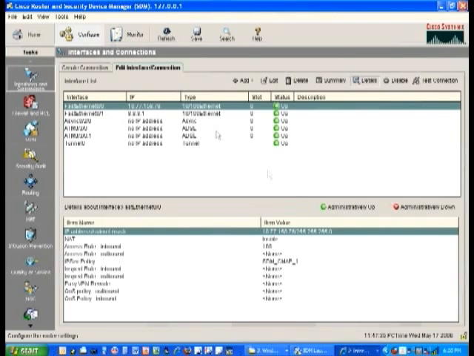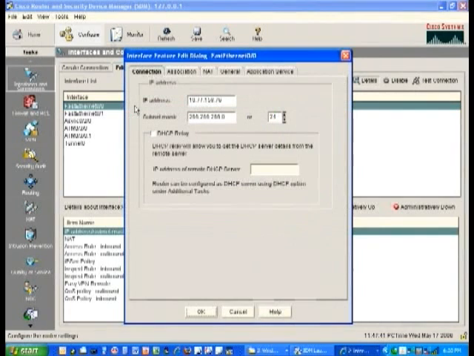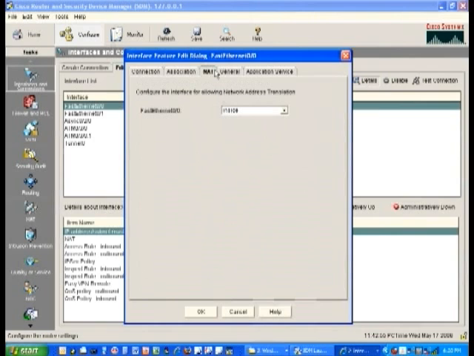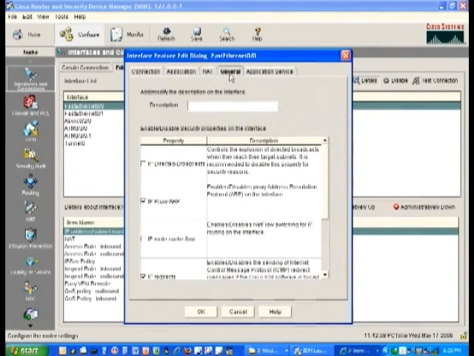Now I can click on this, and it'll give me information all about this interface. There is a lot of information on here about our routers, and I just double click that interface that you don't have to know for the CCNA. But here's how I can change my IP address and associate it to an access list, VPN policy or inspection rule. Again, are we using NAT? In this case, it's inside or outside or none. It's pretty easy here.